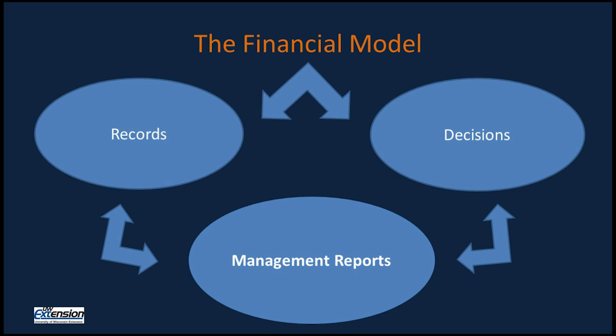Financial statements, also known as management reports, serve management's needs. They make sense out of all the financial records or data that you collect, which in turn allows managers to integrate financial sense into their production decisions. It's a continuous model. Records feed into reports, which help shape decisions. Reports seek additional information from records and call for additional decisions to be made. With time and practice, this will become second nature to you.